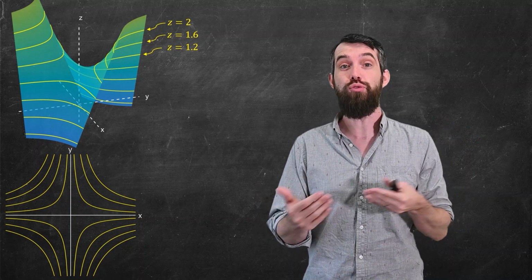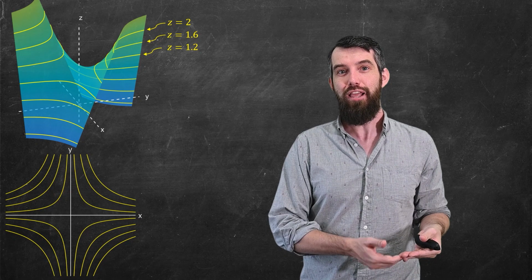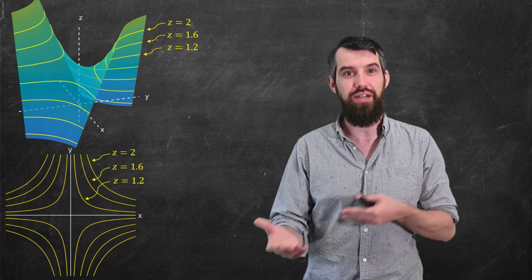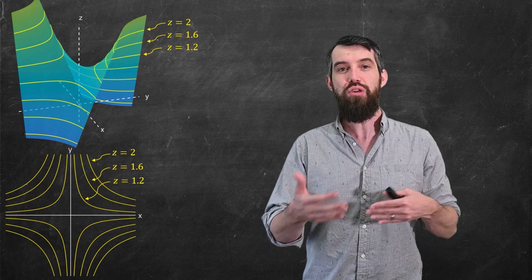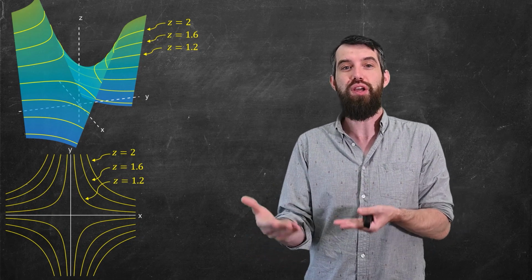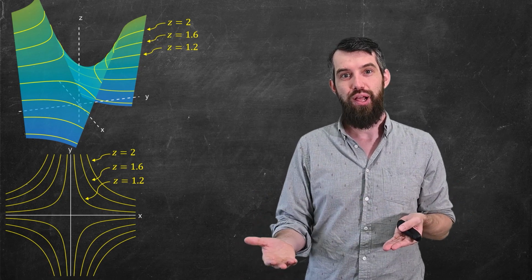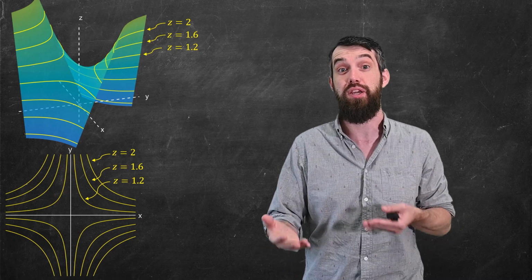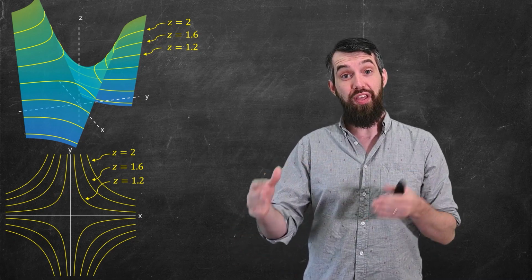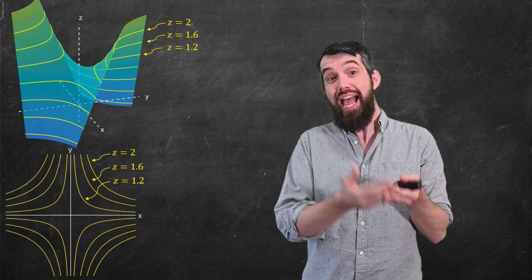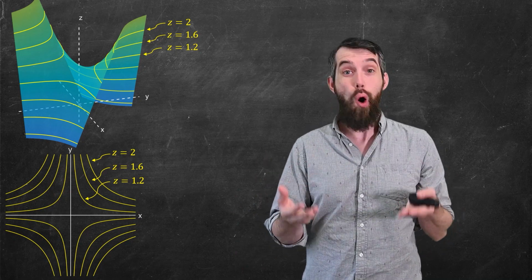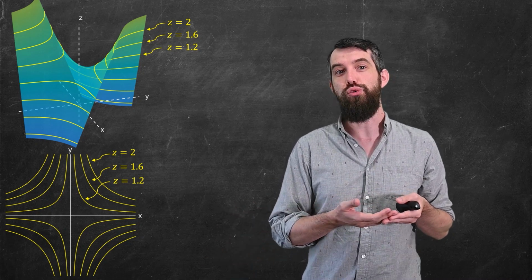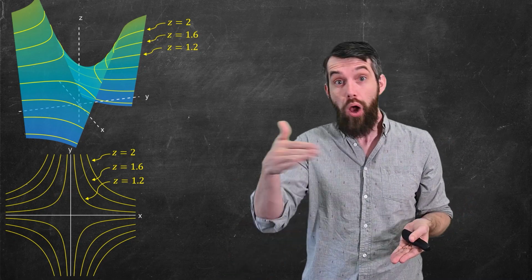Now, the reason the contour plot is useful is that if you identify what the z is for each of these contours, so the 2, the 1.6, the 1.2, and so forth, then the way you can visualize this is saying over top of the contour associated with z equal to 2, the function has a height of 2, and that is going to be true at any point on that particular contour or level curve. So thinking about this as a mountain, if you stand on some spot on the mountain, you're standing on some contour, the contour with that particular height. And if you want to not change your height at all, you just walk along that contour.